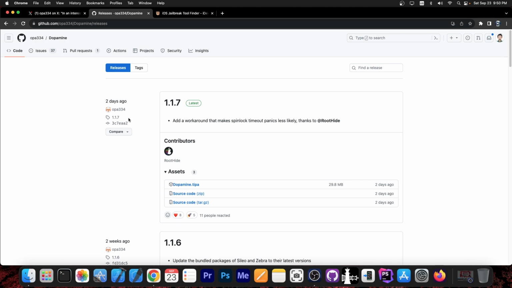So with this version 1.1.7, it shouldn't remove them completely since it's a stock issue, but it should definitely make them much less frequent, which is definitely nicer. Now, this was indeed found by a RootHide developer. RootHide is currently a jailbreak that is based on Dopamine, but has jailbreak detection bypass inside of it. So it's directly at jailbreak level. Pretty nice stuff. I made a video about it.